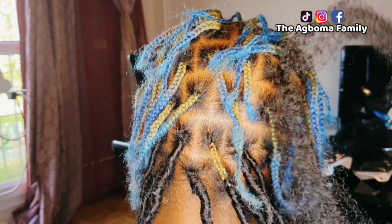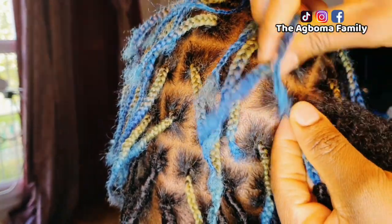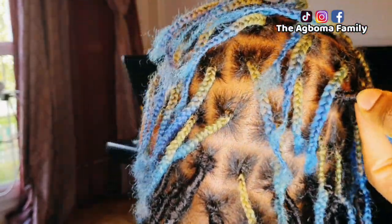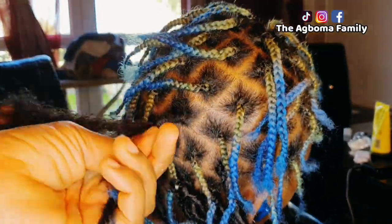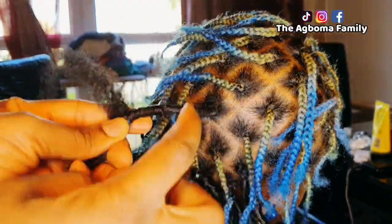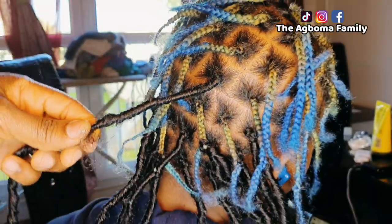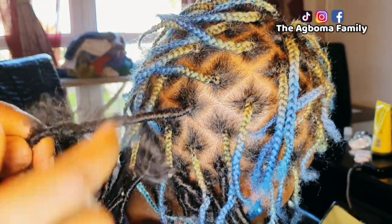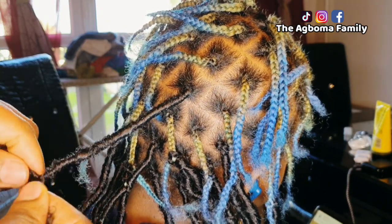After I pass the crochet, I just pick the hair — I don't know what I even call it. As you can see right now, I'm rolling it. It's like the way they used to play with normal hair, like our hair used to grow, but they use thread — they roll and go like that. I don't know the name they call this particular style. This is how I did it all through: I just roll, roll, roll, roll to the head, and then I tie it. That is how I did all the hair. Keep watching.